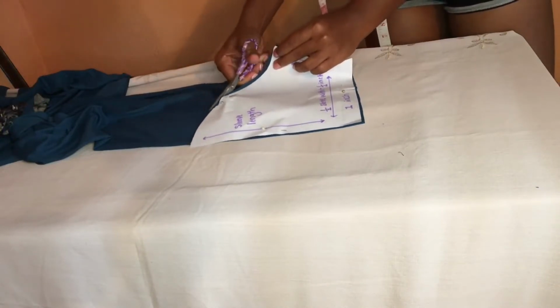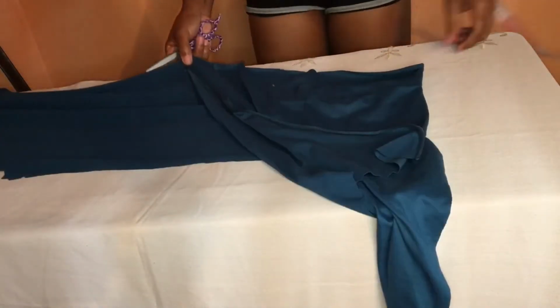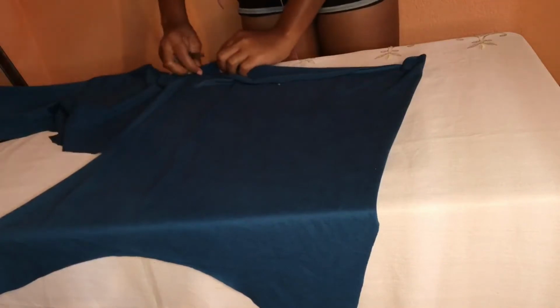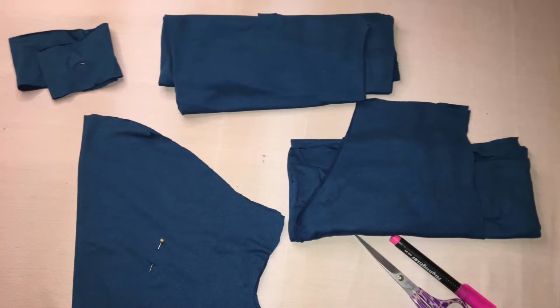Now the last part of what you need to cut out is just a strip. The strip is going to be 30 inches in length and 2.5 inches or 3 inches in width. I'm going to be using that to pipe the neckline of the shirt. You'll see how I do that later on in the video.